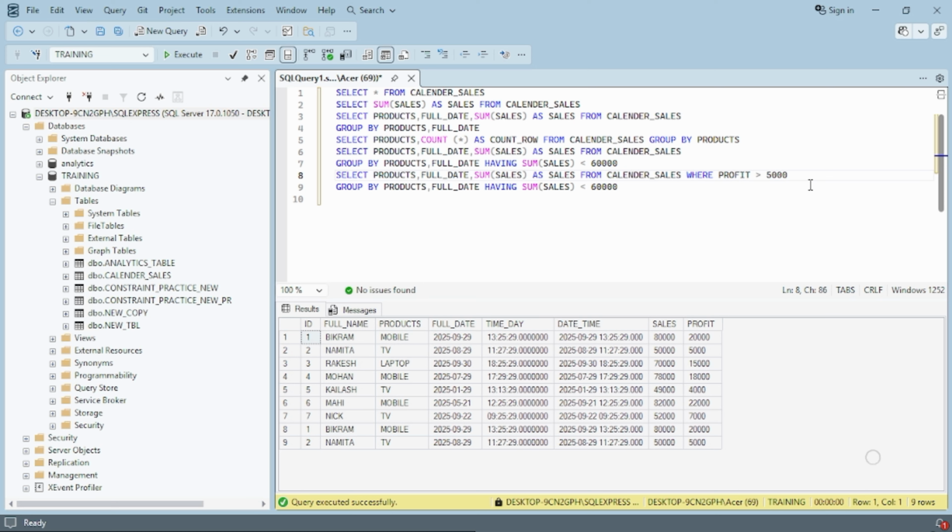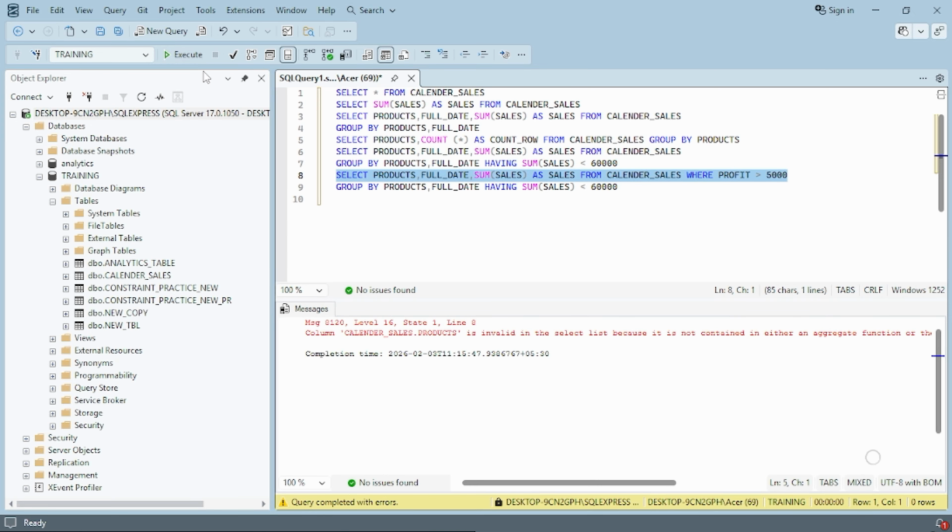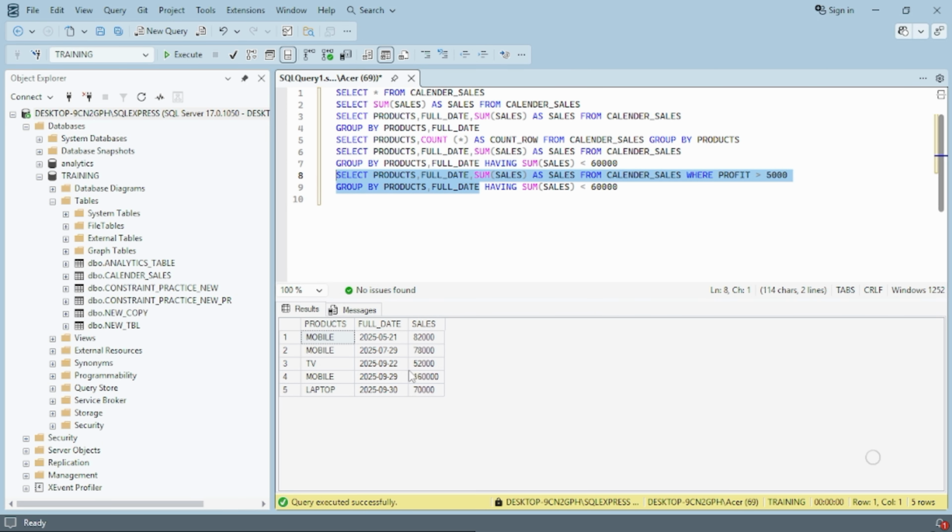Sorry, as I am using sum, I have to use the group by. If I execute till here, you can see the line items we are getting: 1, 2, 3, 4, 5. It excluded all the data where profit is less than 5,000.